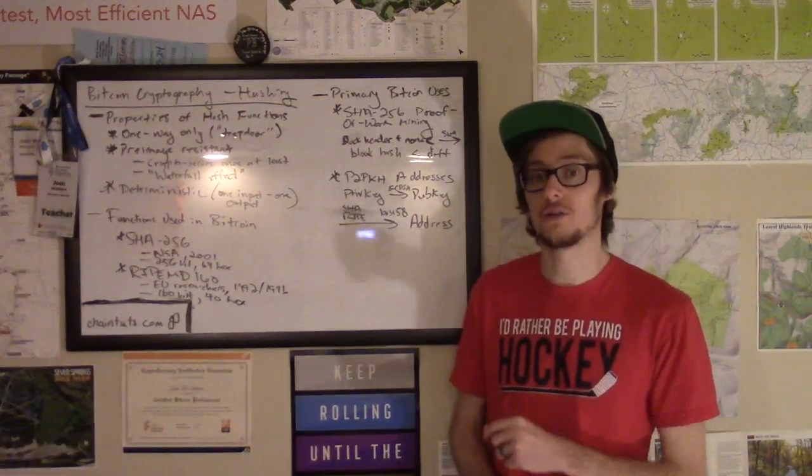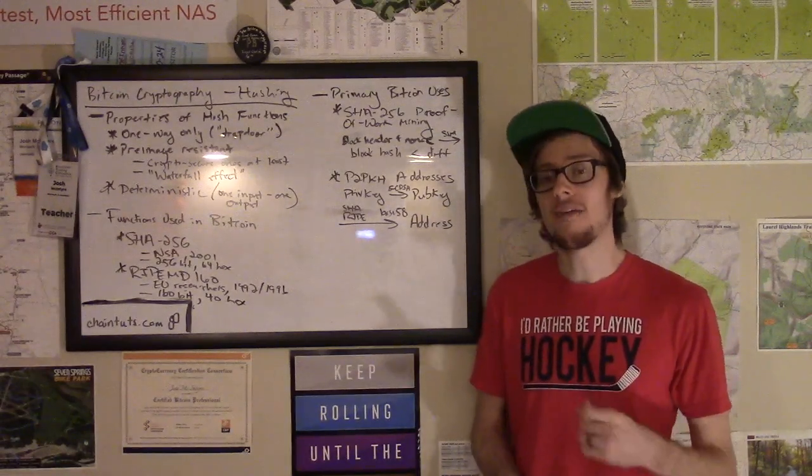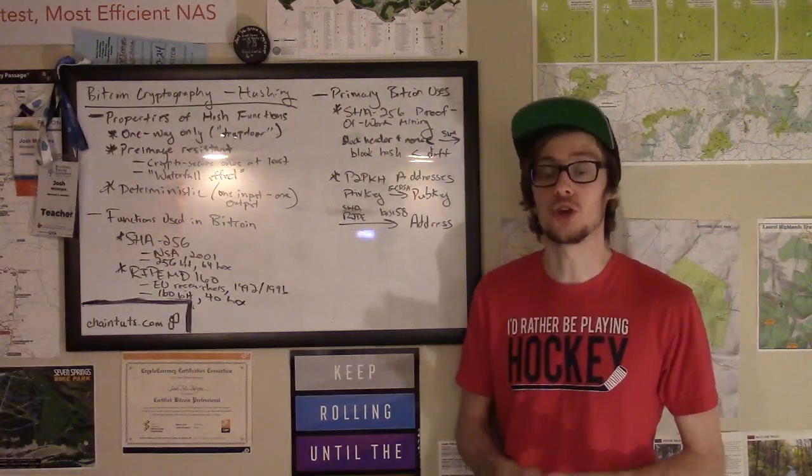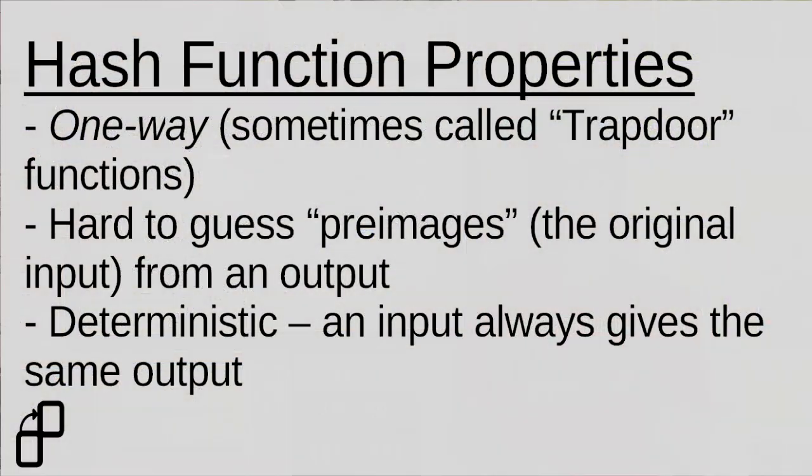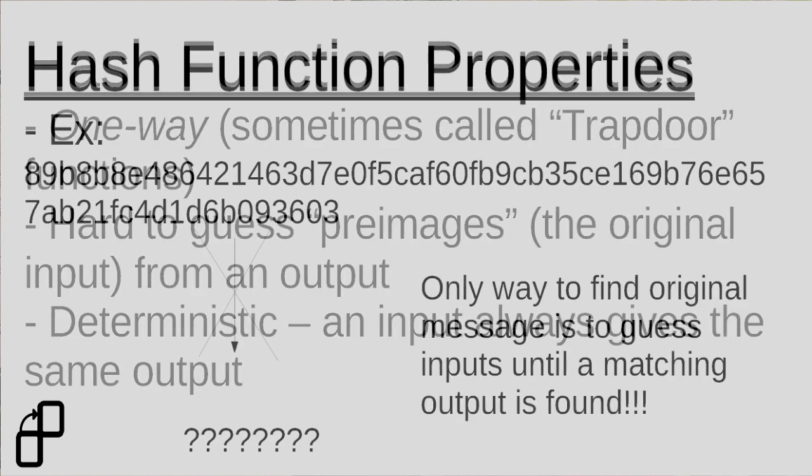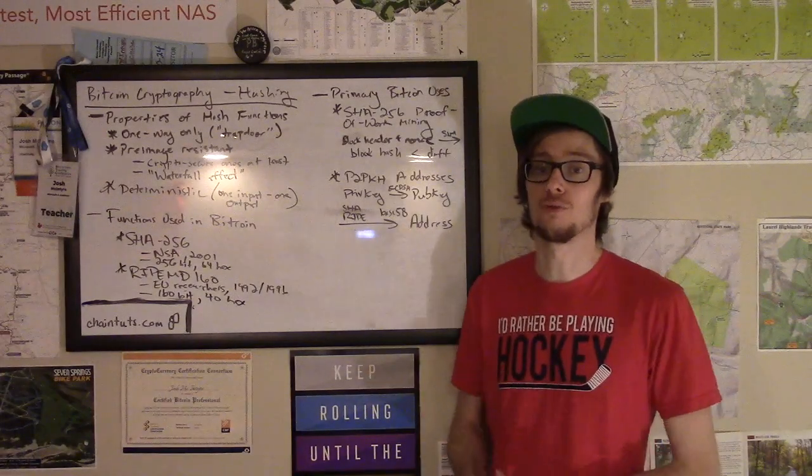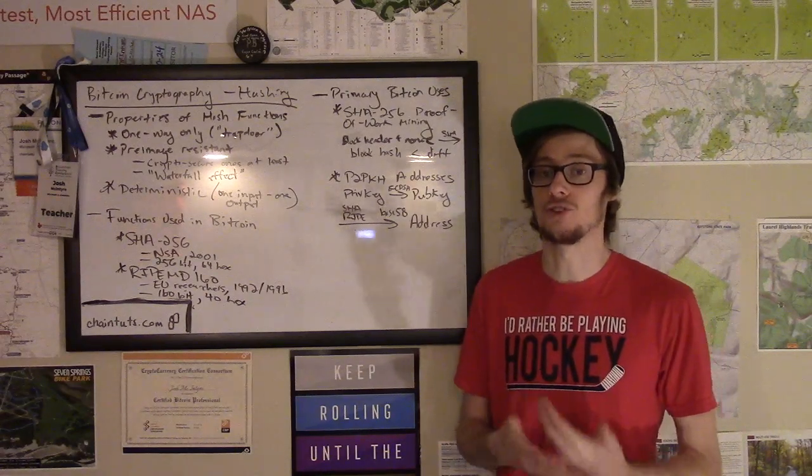Now as part of that, in particular, these cryptographically secure hash functions have a property called pre-image resistance. Remember that I said there's no algorithm or formula that you can use to go backwards from a hash output back to the input. But you can figure out what the original input was. The only way to do that is by brute force guessing. So you have to try a bunch of inputs and run them all through the hash function and see if any of them simply match the output that you're looking for. But cryptographically secure hash functions make it so that there's no predictable way to guess what the input was, it really is kind of a random guess that you have to do when you're doing this brute force problem to find an original hash input.